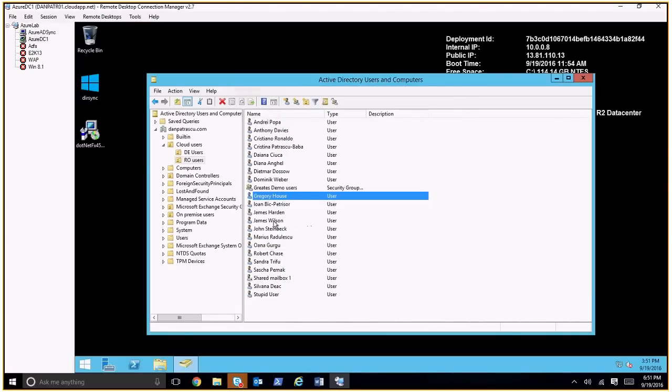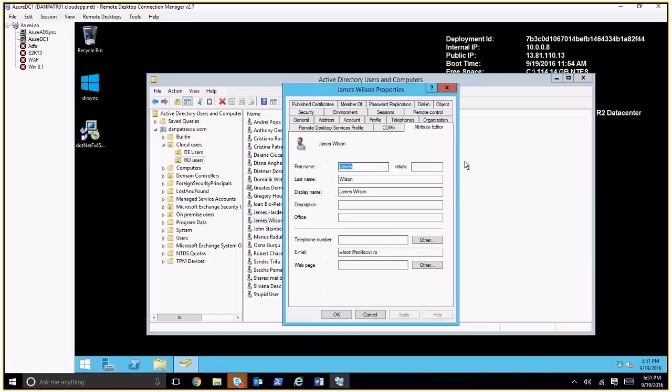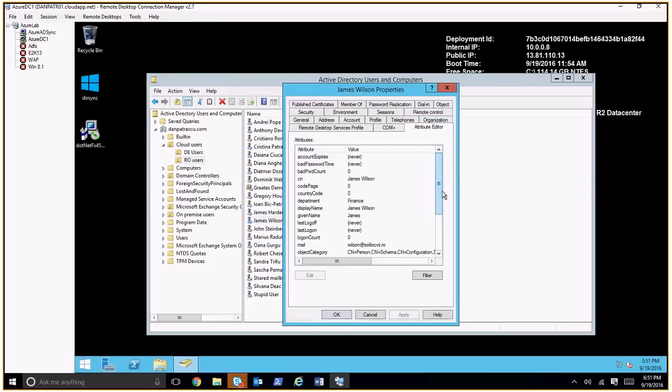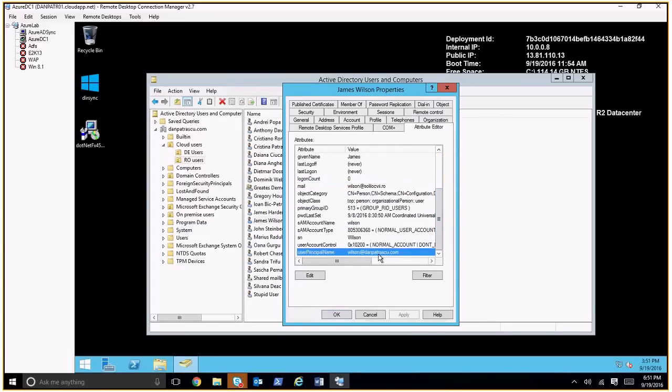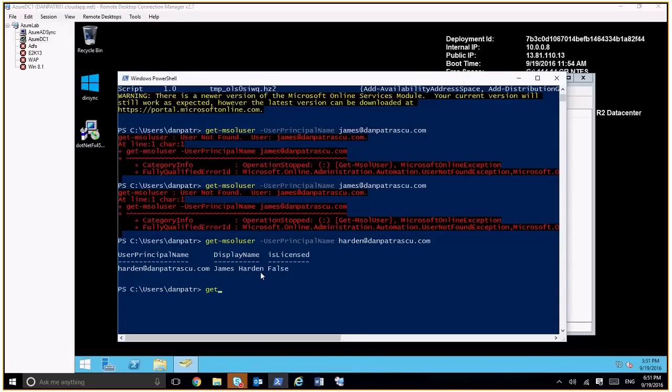and let me briefly check in Active Directory. I think that I have this user that, okay, has department finance, correct? And has the mail wilson at thisdomain.com. And here on premises, it has the UPN wilson at danpasarsko.com. And just to make sure that everything will run correctly, Get-MsolUser. So this is against Azure Active Directory. And the user principal name, because right now the user is synchronized with his UPN, and it is okay.